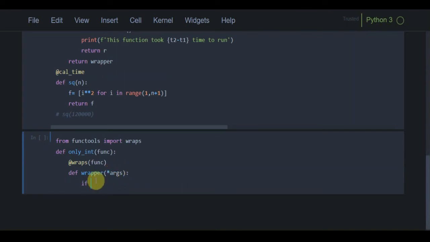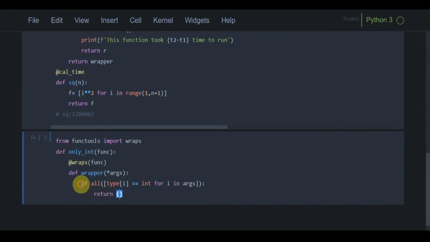I'm using the all function, as we discussed in my previous videos, so I'm not going into details now, that on all elements this condition must be true. Now I'm using list comprehension here: the type of i must be integer.